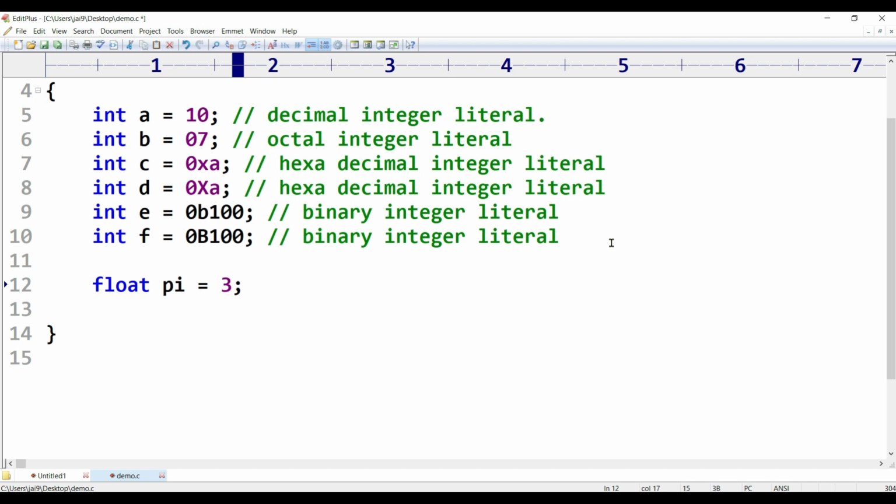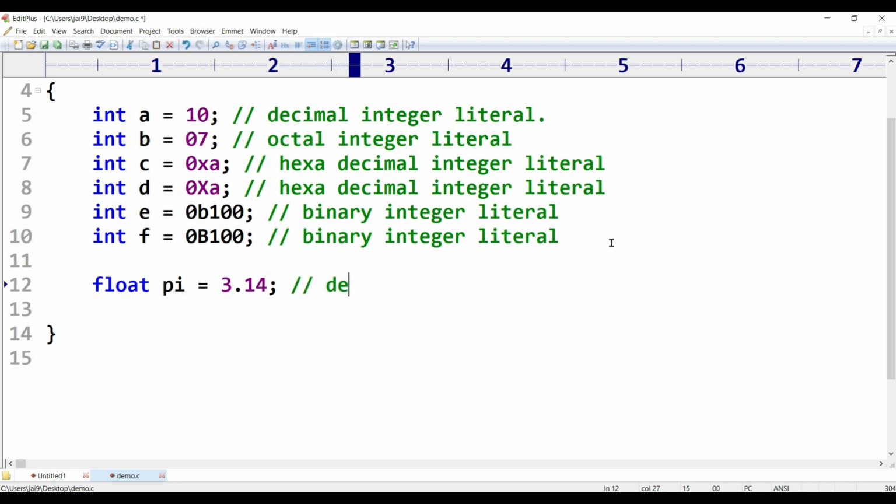Without decimal point, it will be treated as an integer literal, and there will be typecasting, so while copying to the pi variable, it will be converted to a floating point variable. But for now we are discussing floating point literals itself, so definitely you have to put 3 point or something like that. You can keep 0 or whatever the fraction it is.